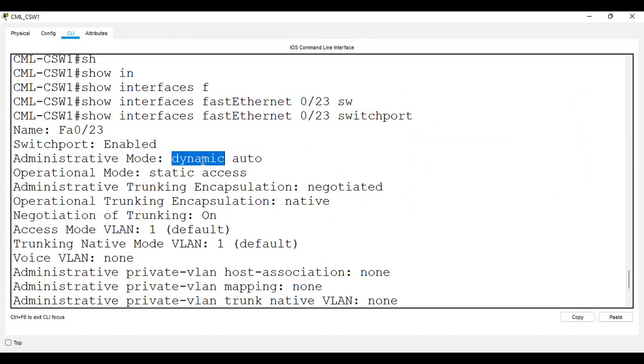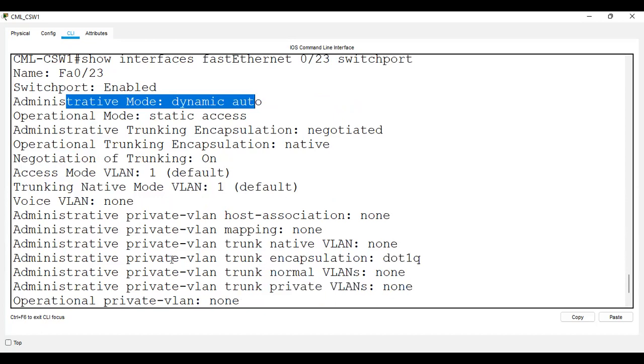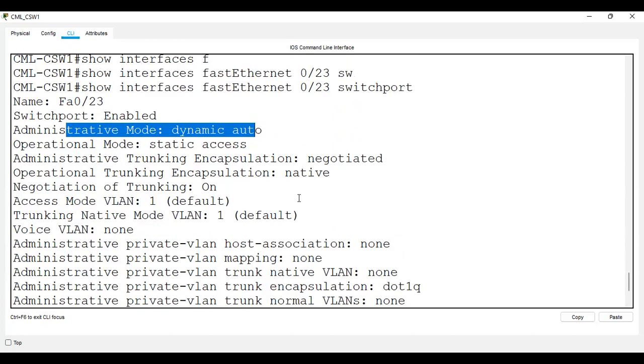We said there are three: dynamic, trunk, and access. By default, the port mode is dynamic. And you can see this encapsulation protocol negotiate.